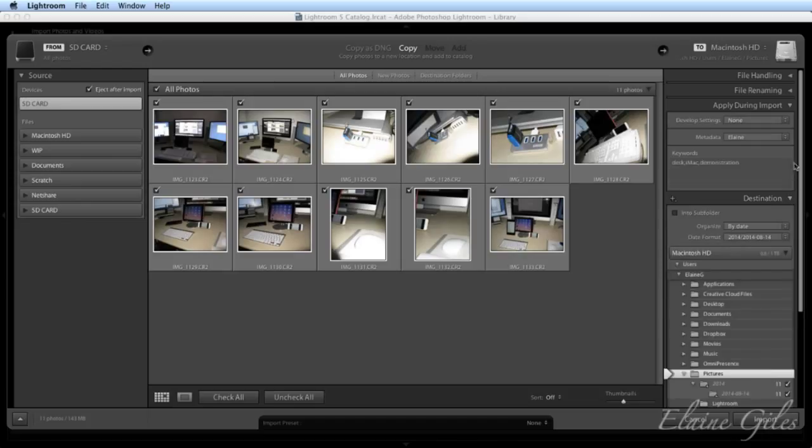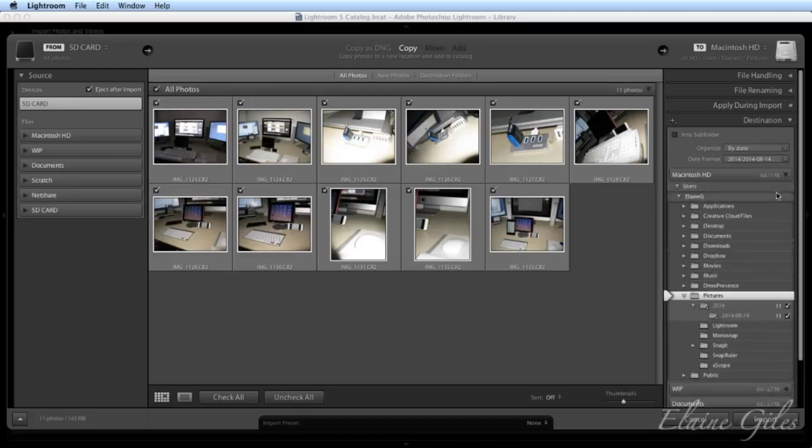And then my final option is my destination. This one is very important. Do you want these in a subfolder? If I don't put them into a subfolder, they're going to be organised by date, and it's actually showing me where it will put them. Taking it from the top, I do want these in a subfolder. And in fact, no, I won't. What I'll do is leave them by date, and I can choose the date format. I organise my photos by date.